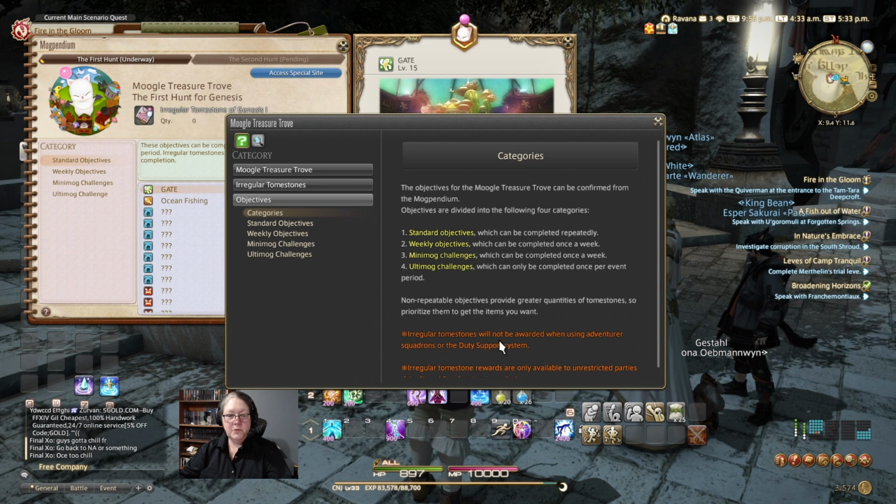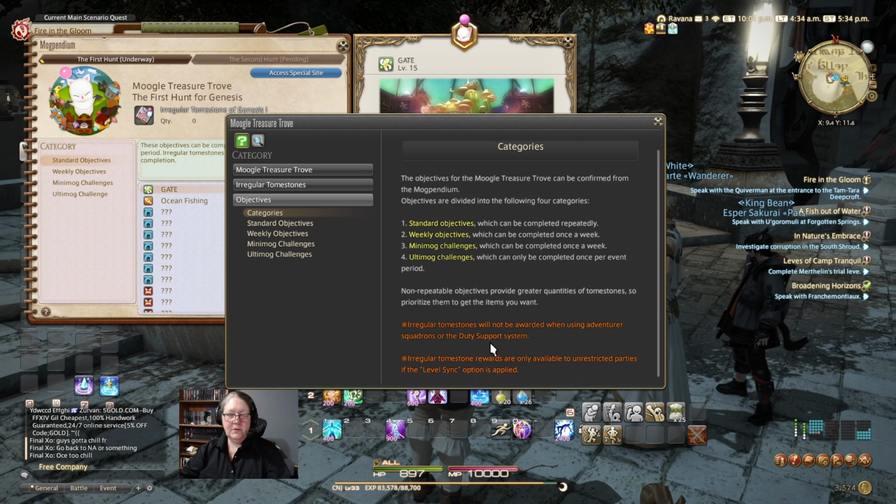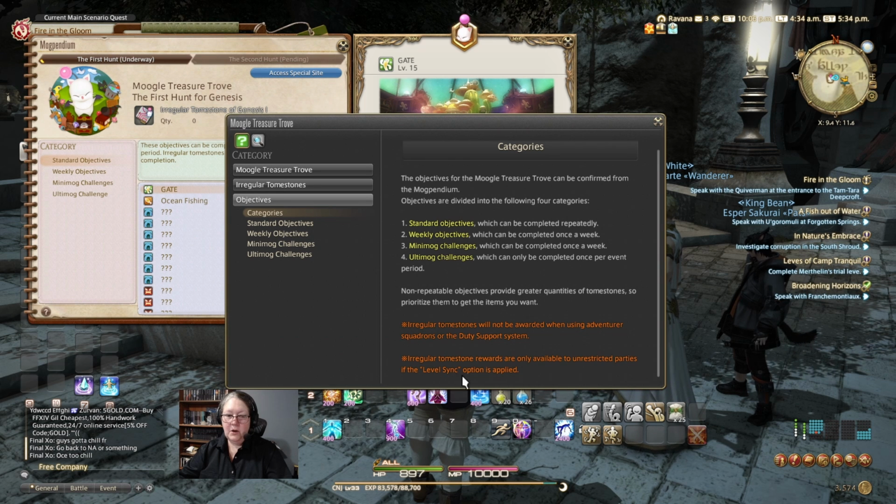Note, irregular tomestones will not be awarded when using adventurer squadrons or the duty support system. Both of those use NPCs. You're familiar with the duty support system. Adventurer squadrons, I think, are part of the Grand Companies. Irregular tomestone rewards, note 2, are only available to unrestricted parties, or if the level sync option is applied. So that's another option that you can use when you're traveling through dungeons.